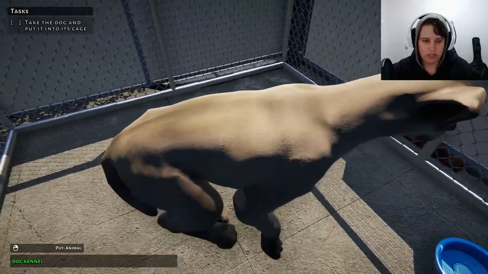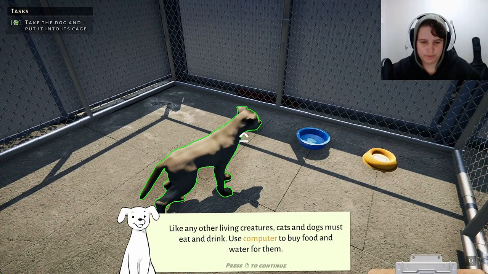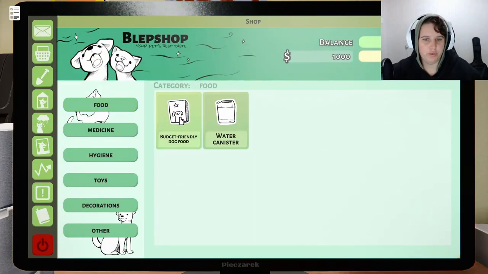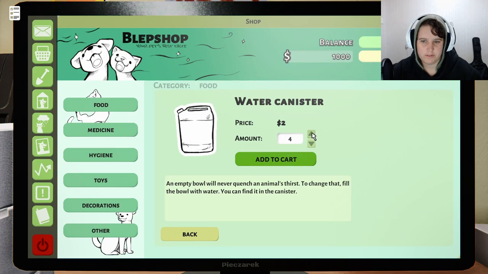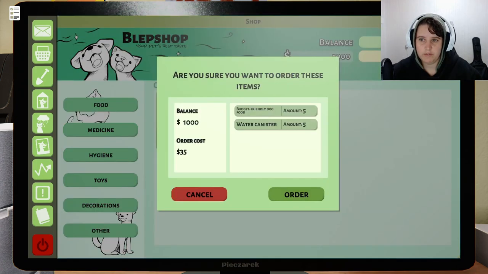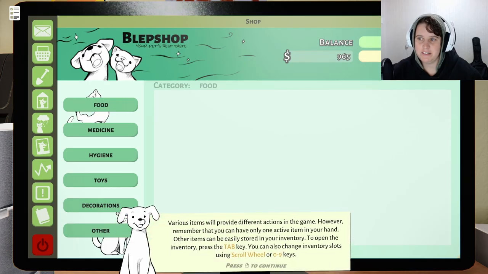How do I put dog down? Oh my gosh, you're so cute! Eat and drink, use computer, buy food and water for them. I was trying and then I got in trouble. Shop food. Budget-friendly dog food. Confirm. Drone will arrive in 10 seconds.